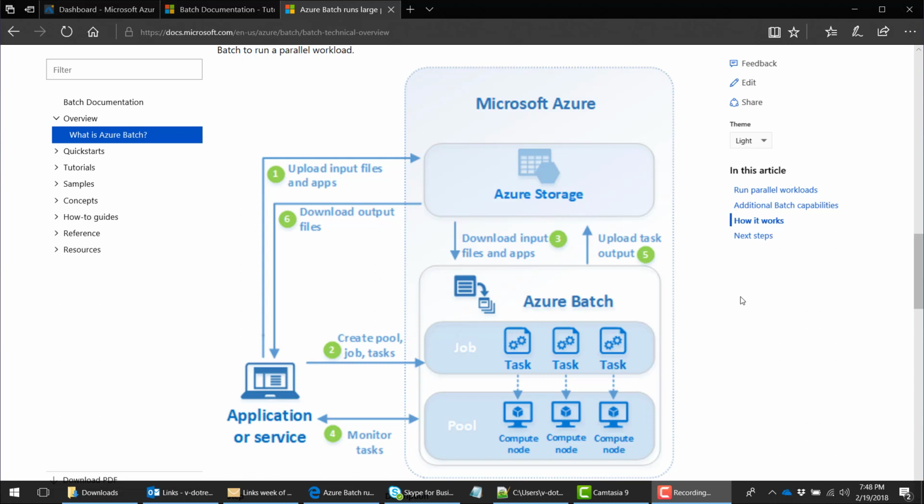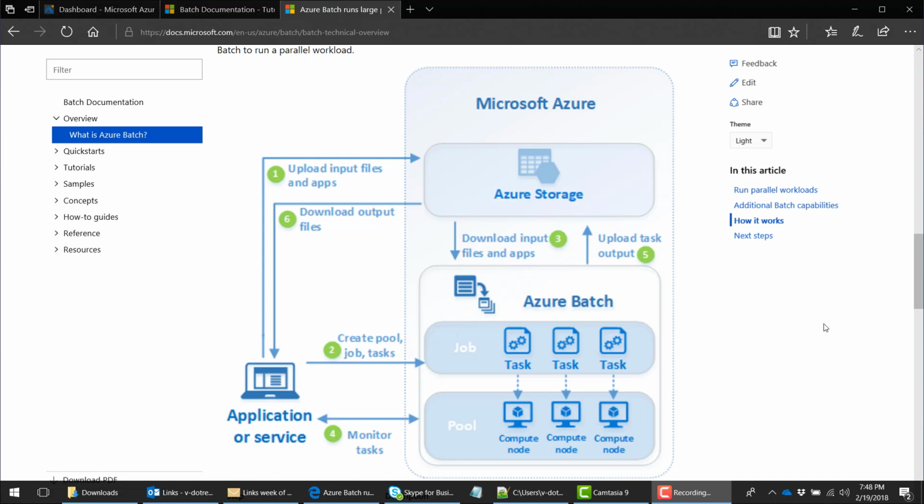Before we dive into the demo, I'd like to take a moment and explain how Batch works. Batch is a cloud service that allows you to scale out any compute task that you might have from your application, and it's illustrated in this diagram.